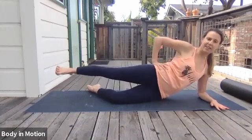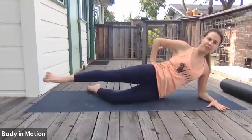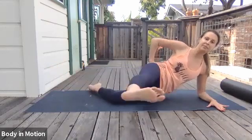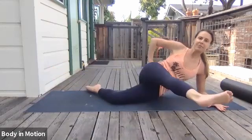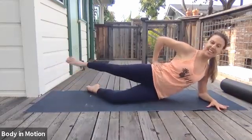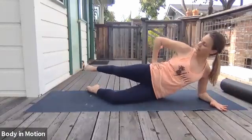Let's flex that foot and take it forward. Inhale. Exhale, point the toe, take it back. Inhale, sweep it forward. Exhale, point the toe, lengthen back. Inhale. Exhale, back. Inhale. Exhale, back. Inhale. Exhale, back. Inhale. And back, couple more. Inhale. Exhale, back. Last one. Inhale. And exhale, back. Good.